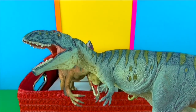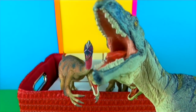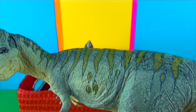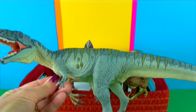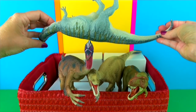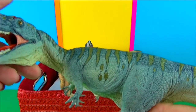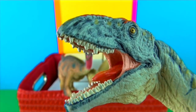When Giganotosaurus was alive, the most common plant eaters in South America were the titanosaur sauropods. The teeth of Giganotosaurus are flat and serrated to enable it to easily slice through the flesh of its prey. These kinds of teeth are commonly seen in the carcharodontosaurids. They would tear the flesh from the bones and leave the bones behind. Giganotosaurus would use its teeth to slice the flesh of prey, aiming for the legs and underbelly. Prey would weaken through blood loss or infection. It targeted the leg muscles to try and sever a tendon, cutting the muscle free from the bone — this would cripple a large titanosaur so that it had absolutely no chance of escape.